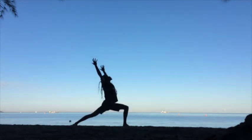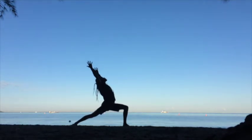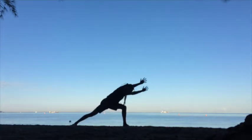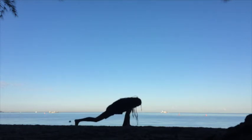Now remember, pressing that heel back into the ground will help your hips to line up right next to each other. Lift your heart up to the sky and just breathe. Take some deep, steady breaths. Remember, smooth and steady like the ocean. When you're ready, the hands come back down to the ground and we step that foot back.